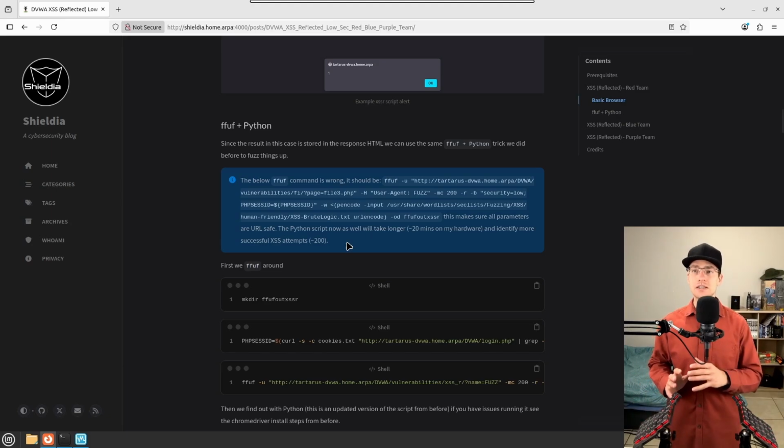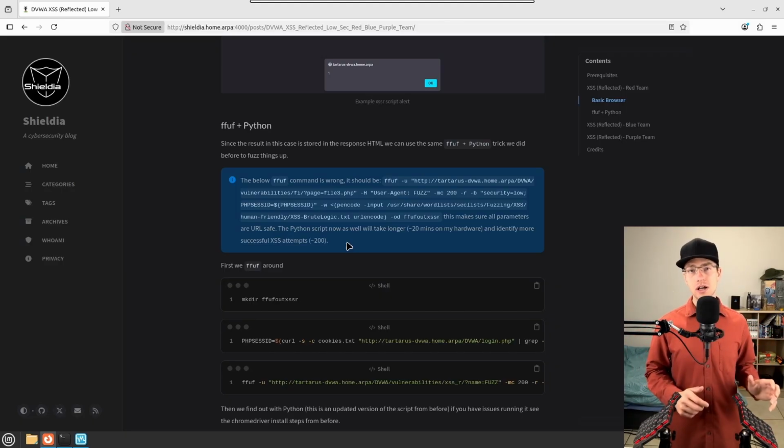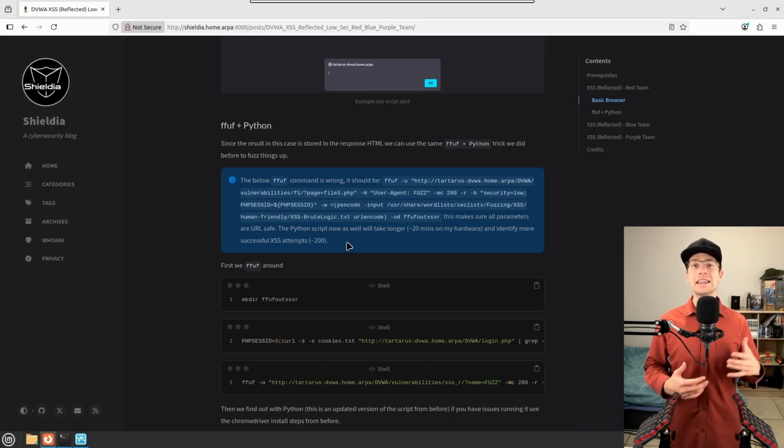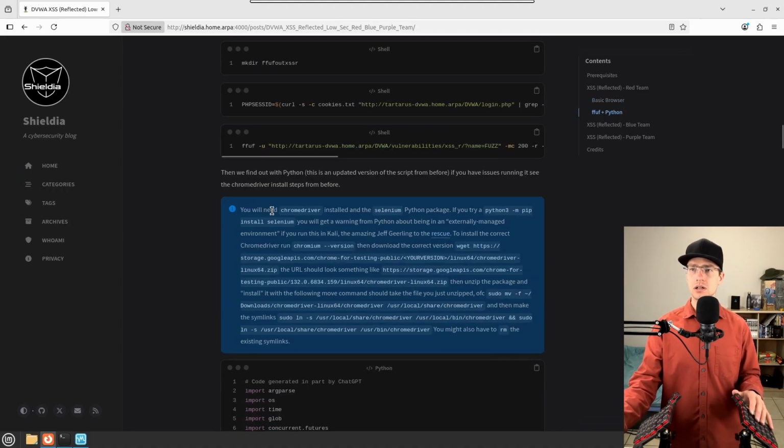It's merely mentioning the fact that we want to encode all of the payloads that we are trying. This is because a lot of the payloads aren't URL safe, so therefore it will fail, and its failure is a bit less obvious in this instance due to how Elastic is hoovering up the data, which will be discussed in the blue team section, or at the end of this section.